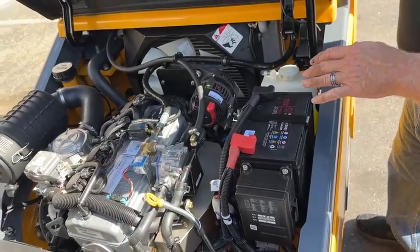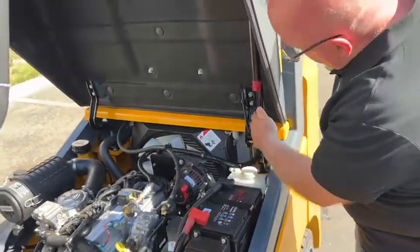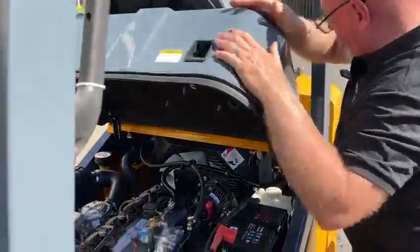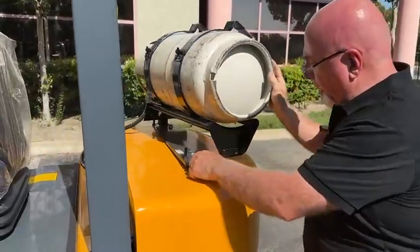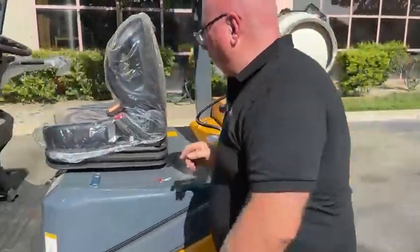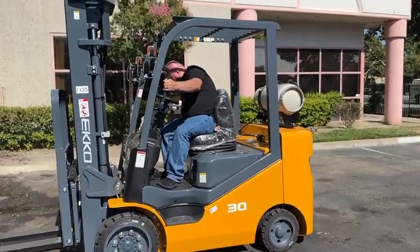This is a PSI engine, very durable, very proven, holds up very well. I'm going to put the hood down so we can shut this — a little tight because it's new, but that's not a problem. You're going to swing the tank back; always make sure you do that before you do anything else.